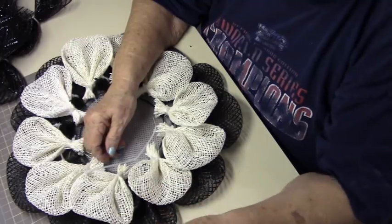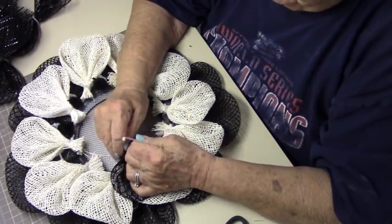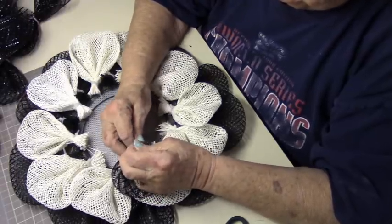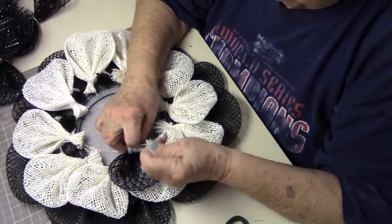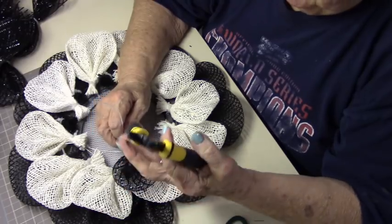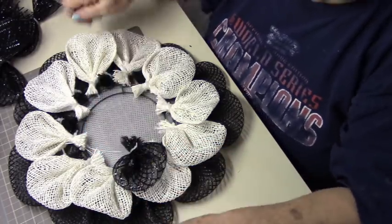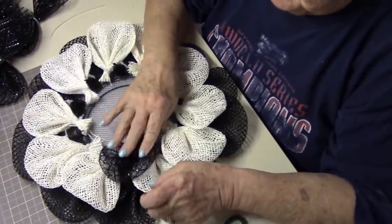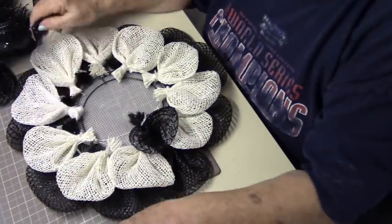Okay, now I will take my petal and attach it. There you go. It's actually getting pretty. It has a shine to it. All right, let's look for the next one.